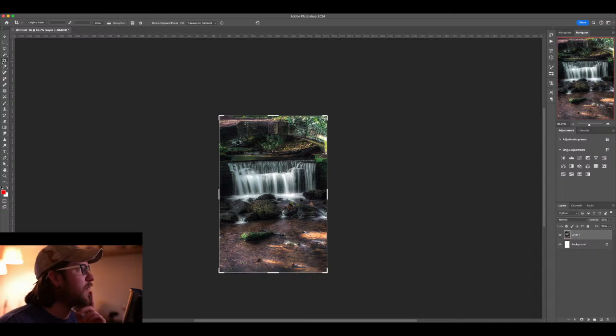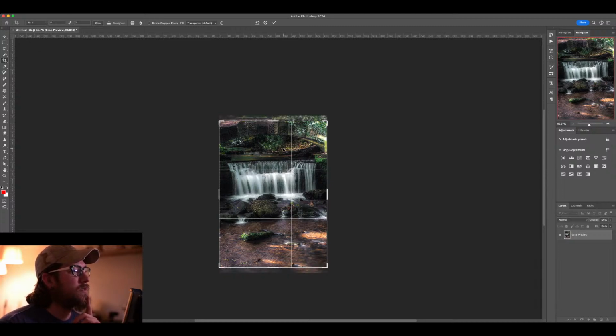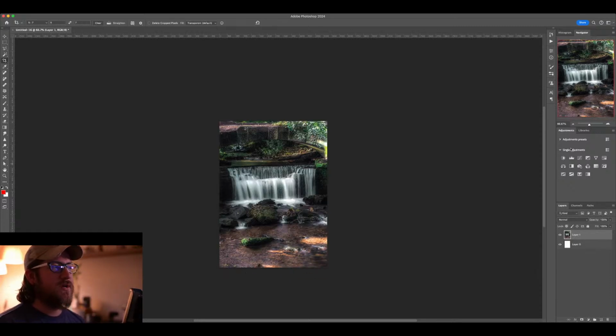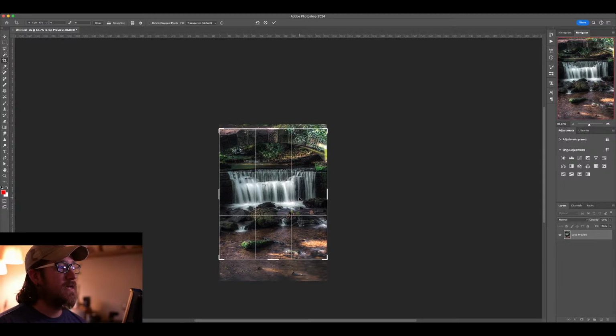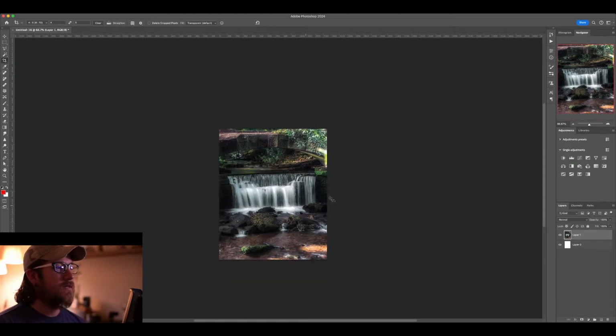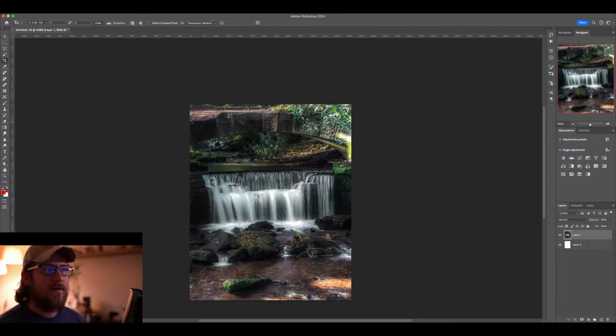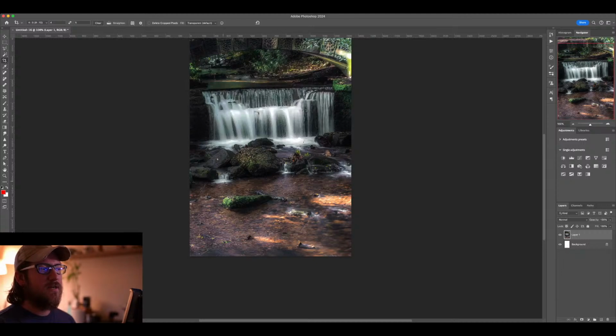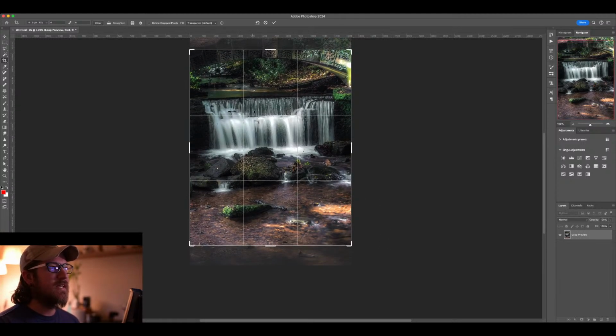The only thing I might add is, let's try a very, very tiny bit of a crop. So it's a 2x3. What if we cropped to a 5x7 and got rid of a little bit of this extraneous information on the bottom? Thoughts? What if we took it even further to an 8x10? This might be too far. Let me know. And what if we did that? That helps clean up a little bit of the extra stuff on the bottom that we don't necessarily need.